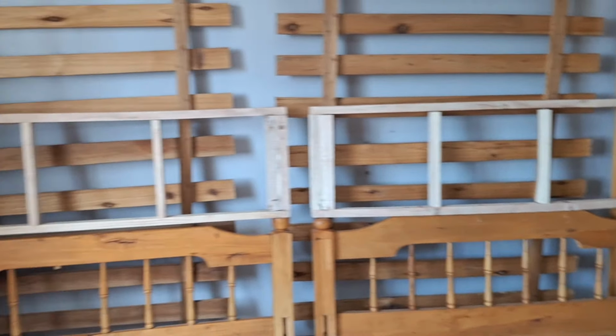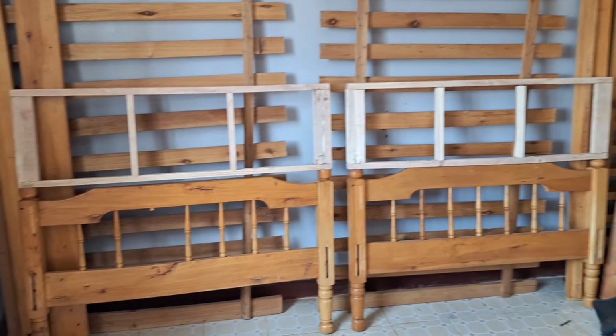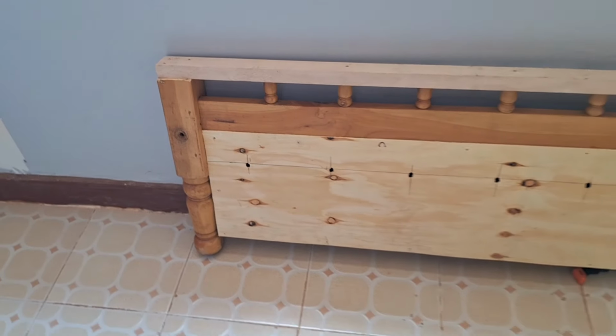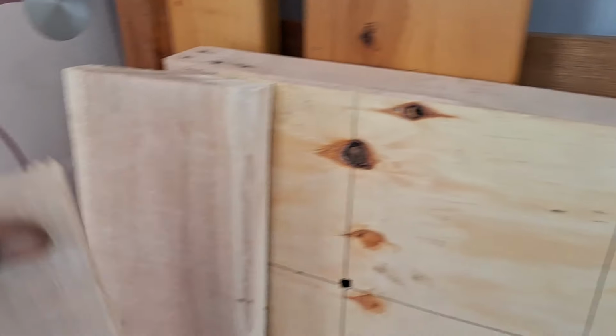Now, as I told you earlier, this was a transformation on a double decker, and the client wanted us to make two beds from it, with different designs but with the same fabric, and that is what we were going to be doing in this video. So the first thing we did was separate the two beds and start doing the modification to modernize the two beds for her children.